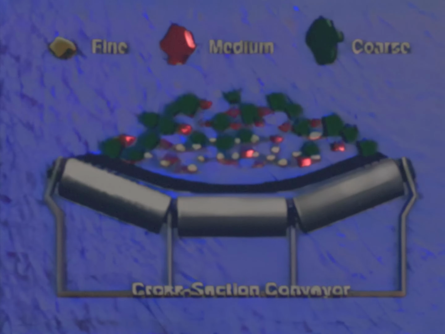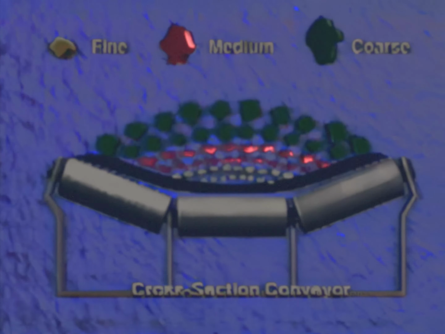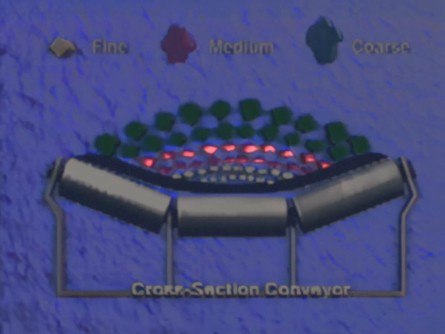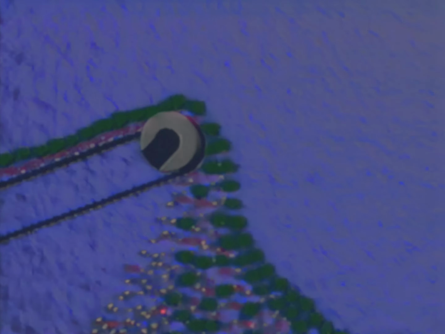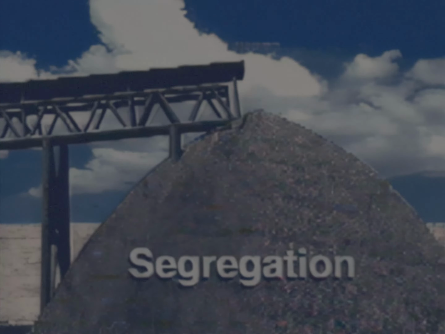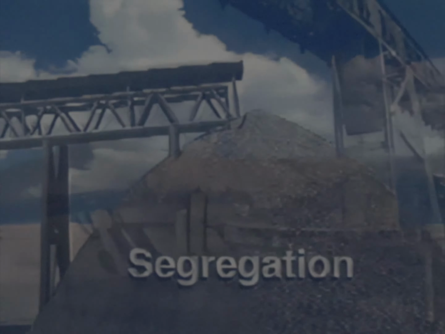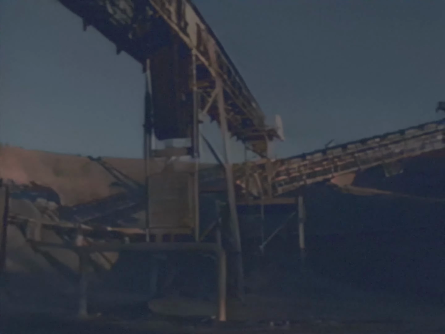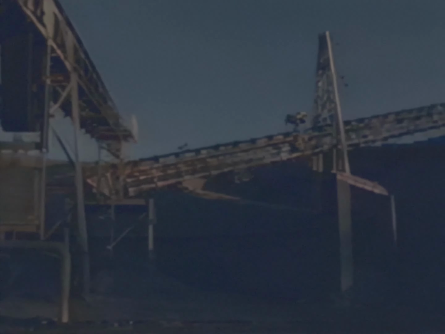For instance, if you take a close look at a stockpile that is built from a fixed conveyor, you'll notice that fine materials tend to sink to the bottom as it moves along the conveyor belt. As a result, the fine material drops directly down the conveyor to the inside of a stockpile. Larger material, on the other hand, is projected away from the conveyor to the outside of a stockpile. The result? Segregation.